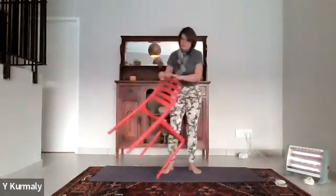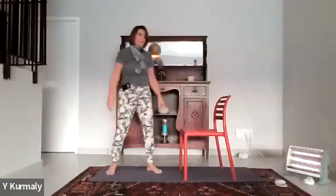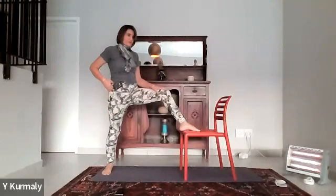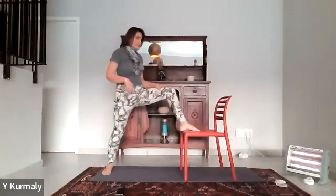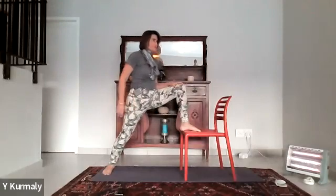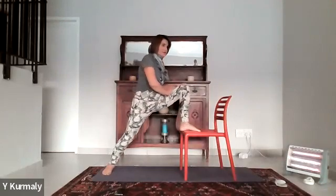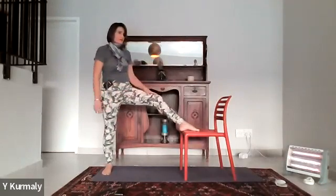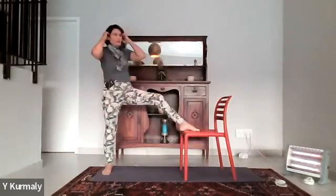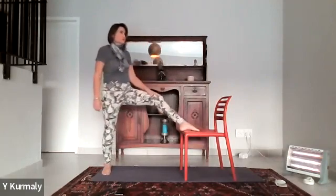Change sides. Let's go quickly to the other side. We're almost there. Put your left leg, for me it's my left leg, put your left leg up. We're going to come down. We're opening up our hips. Otherwise, we will never open them up. One. Gently. Even if it's a little bit. Two. All those who can't do easy pose, we're preparing you for easy pose.